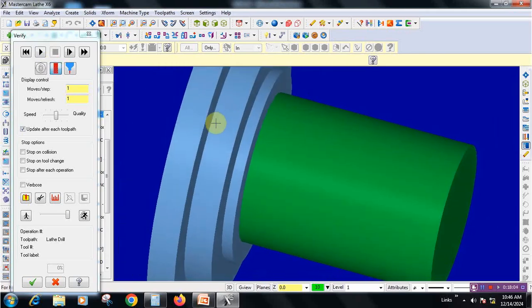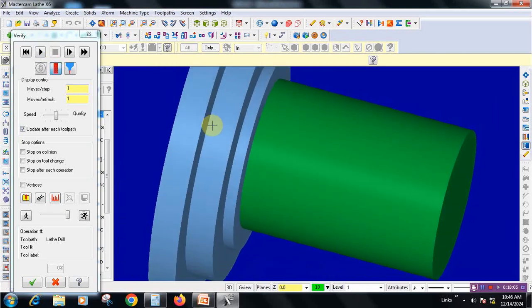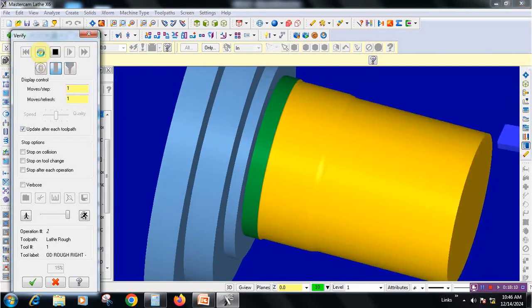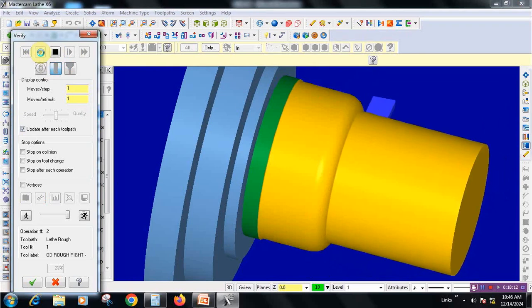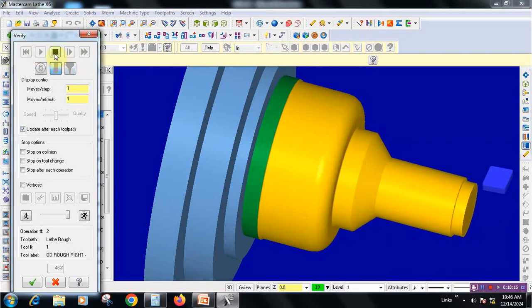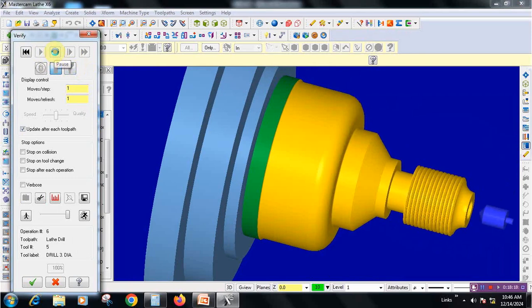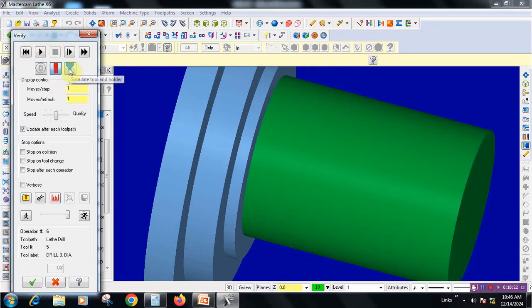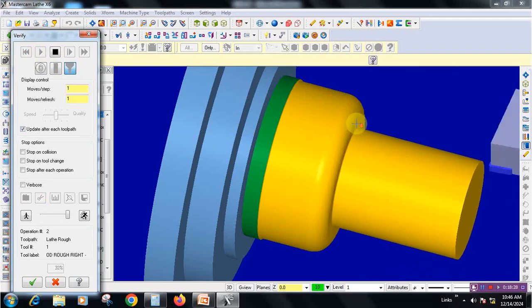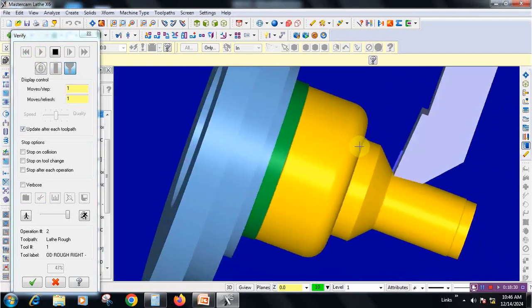We can move the component anywhere. Here we are seeing the tool insert only. Suppose we need to see the tool holder, go back and select this icon. Once again start simulation. Now we can see the tool holder also during simulation.